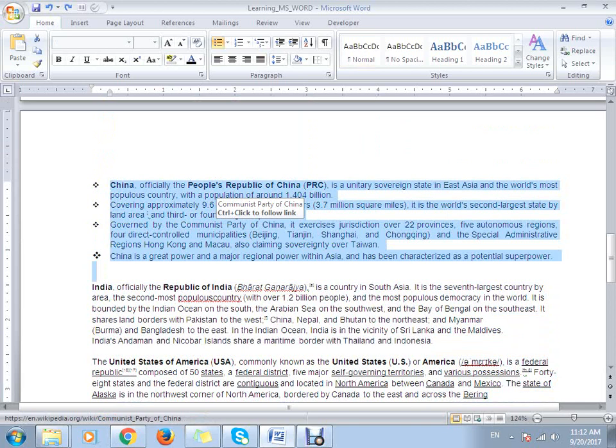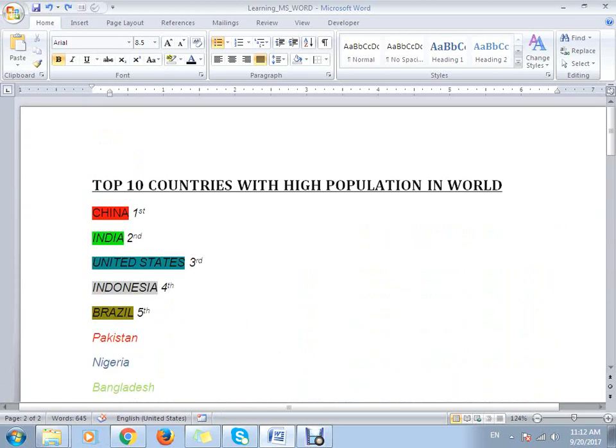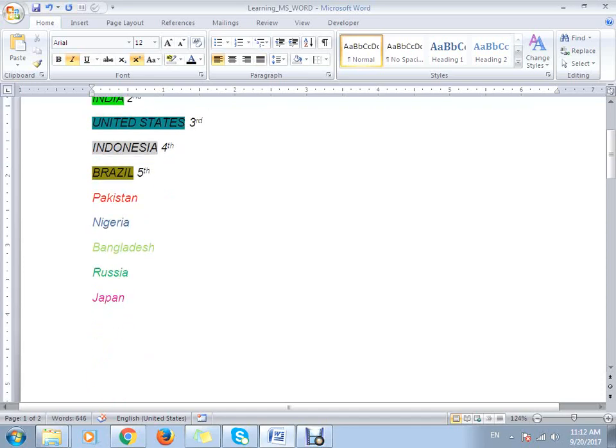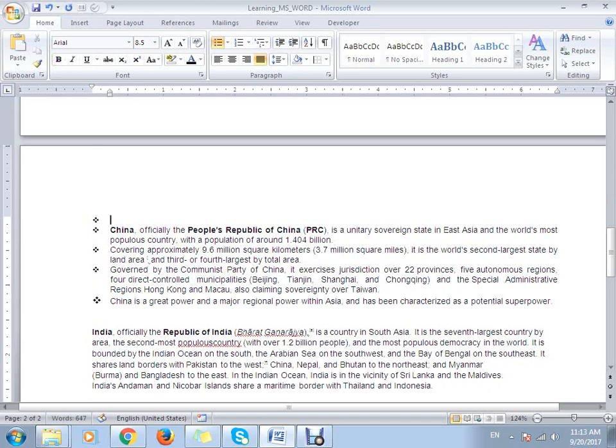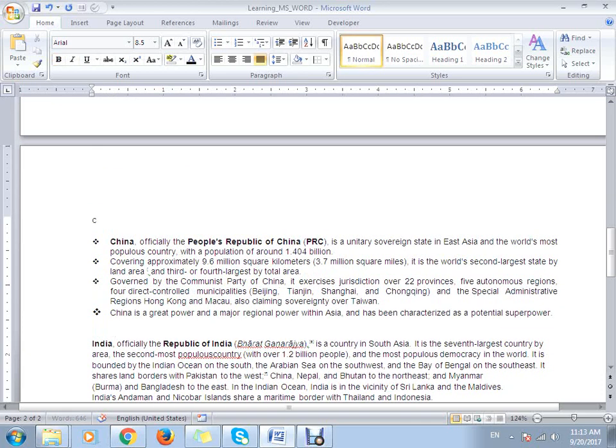How do we format the text in a specific order whenever you write a document? We're discussing the topic called top 10 countries with high populations in the world. We have written some lines of text here, and then we are trying to give the description of this. Before this, I wanted to give the title text as China.